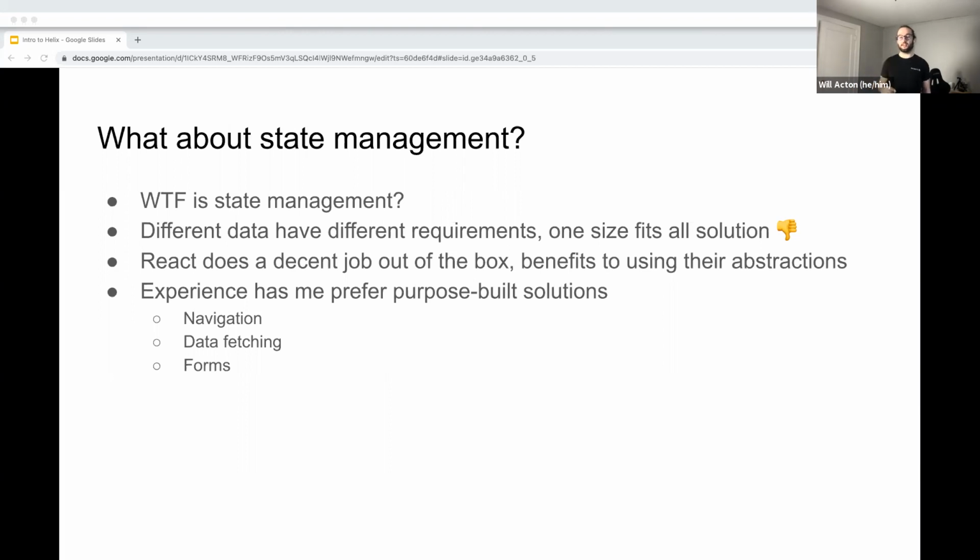I will also say that the out of the box state management tools that React gives you, React hooks, or if you have to use a class, the methods on the component class, although I wouldn't expect anyone who's using Helix to do that necessarily, are actually pretty good as a starting point, because it ties the lifetime of the data that you're storing in there to the lifecycle of the component, which a lot of the time is correct.